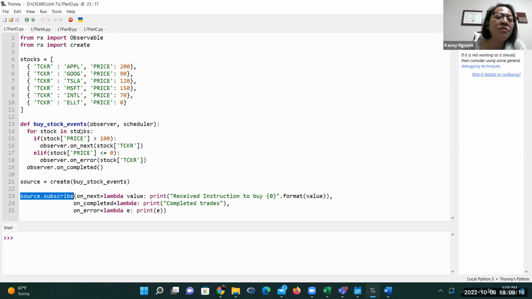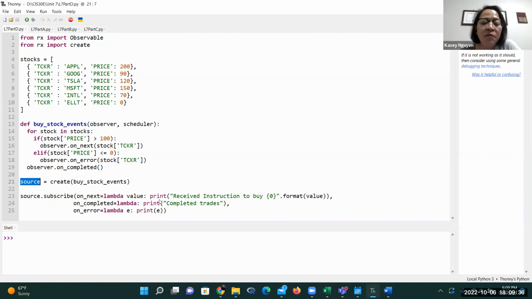Okay, so after you iterate through and put in the condition, you have to create an object so you can use that object for subscription. And as we mentioned before, we are going to put in our lambda. So on next, we put lambda.